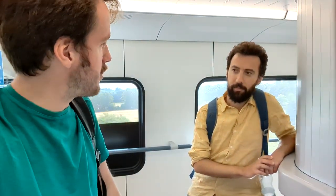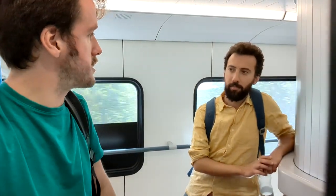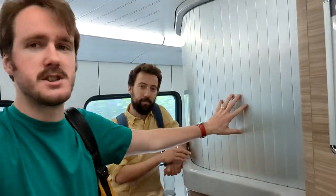Me and Simon have walked up to the other end. So far, such a long trip. Why did we decide to not go next to the bar car? It's because I didn't think about what we were going to do today. Anyway, we've come to the bar car. It's continuing the decidedly mainland European theme in that it's closed, which is kind of annoying. It'd be quite nice to get some food, peckish. We're going to eat something in Norwich.